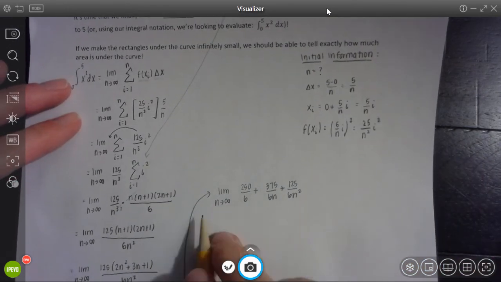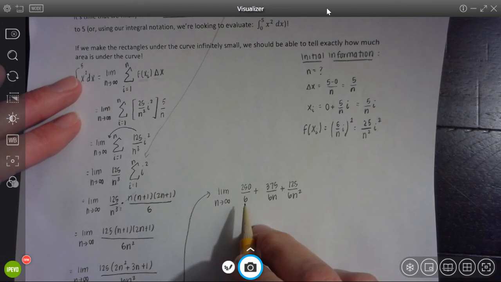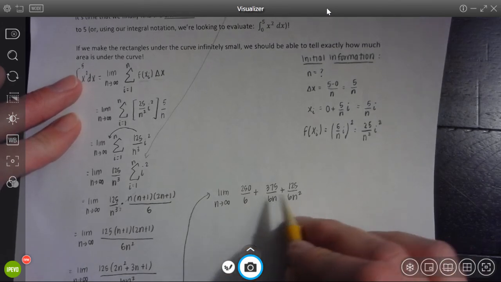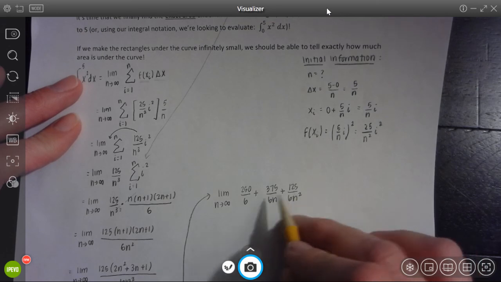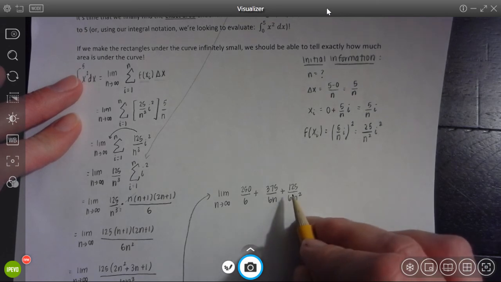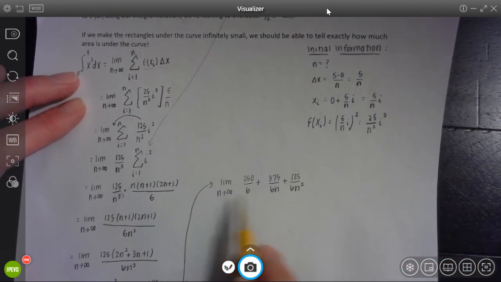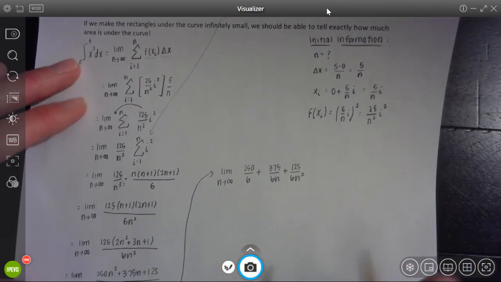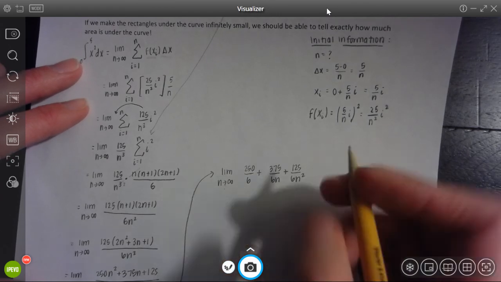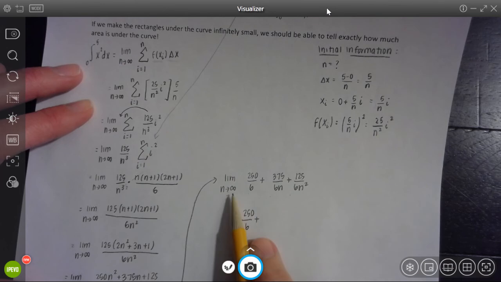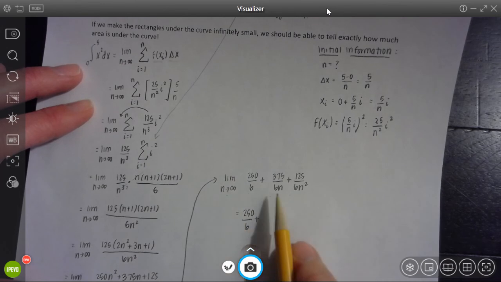So remember that when we were taking the limits as x's were approaching infinity, if there was a variable in the denominator, we said that those terms were going to go to 0. So both of these n terms actually go to 0 when we take the limit as n is approaching infinity. And for any constant, remember that we said that limit is just the constant. So I'm going to take the limit of each one of these terms. The limit as n is approaching infinity of 250 over 6 is just 250 over 6. The limit as n is approaching infinity of this term, since there's an n in the denominator, is going to be 0.